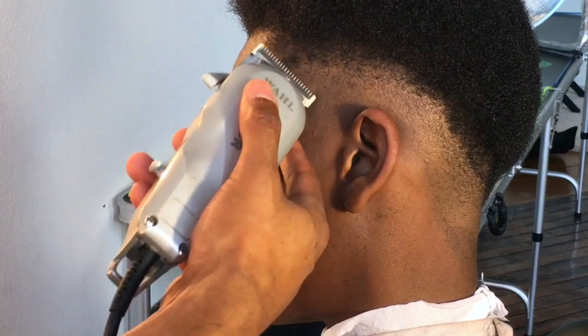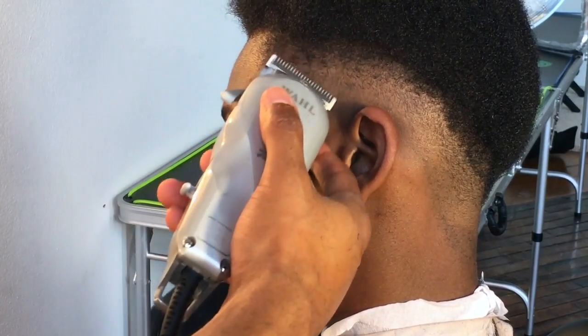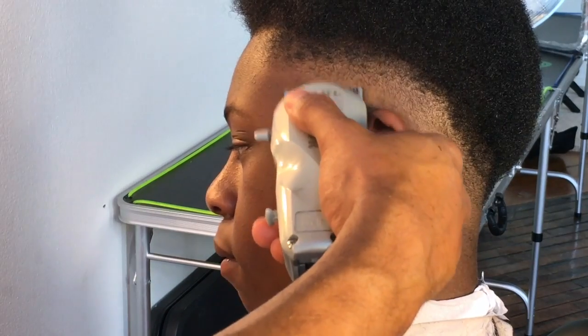I don't like to make all the guidelines first and then go back. I make the first 2 guidelines and I get rid of that bald line that I just created. And like I say, I'm just using the corner. And you're gonna see that line start to disappear.